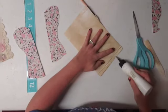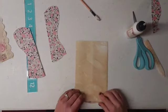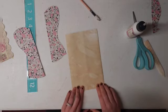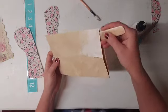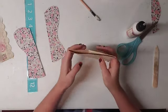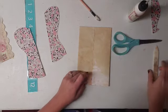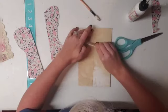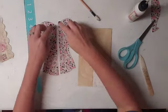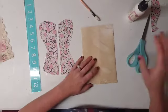And then I put glue down here. I just fold it on up. Now you have an envelope or a folder. This doesn't want to stick back here. Give it a little bit more. And I'm going to sew around these also. And we're going to have to also put some eyelets in it. I wanted to get this done first.